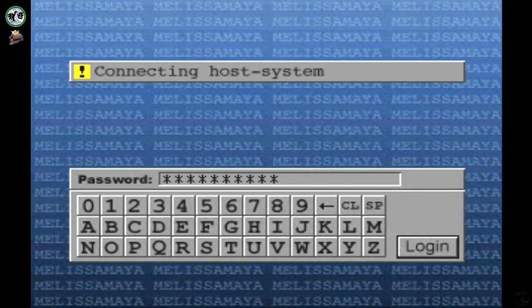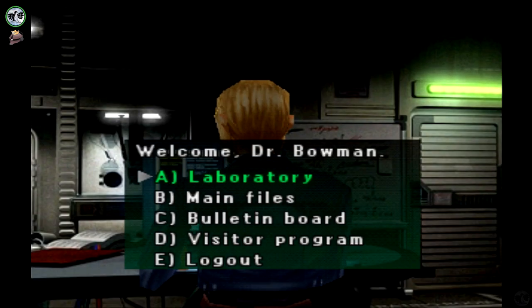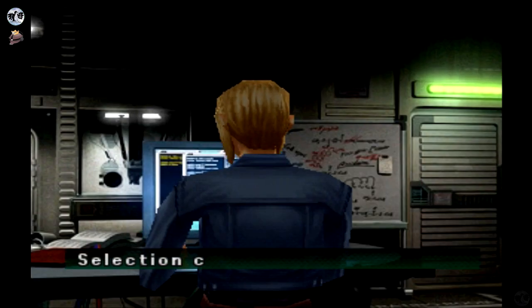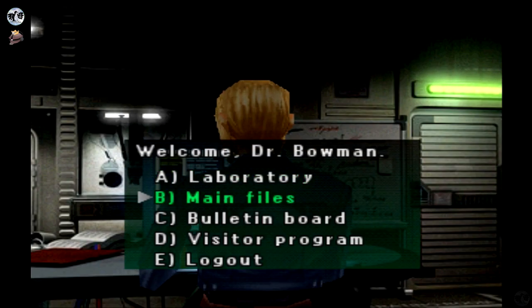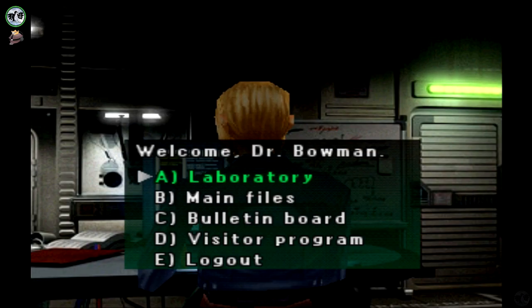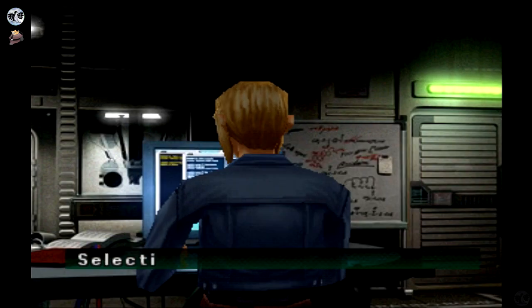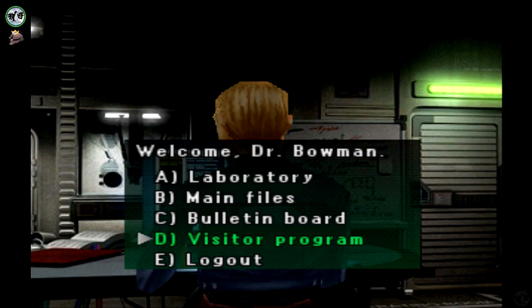Global user access granted. Connecting host system. Welcome, Dr. Bowman. Laboratory. Selection currently unavailable. Great. Main files. Selection. This is worse than the locked doors in Silent Hill. Bulletin board. Jeez. Visitor program.